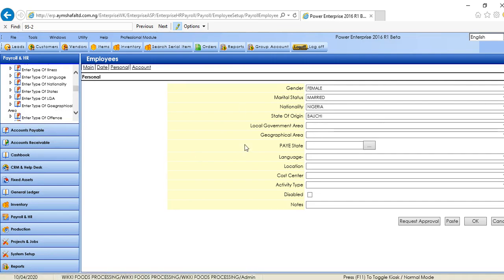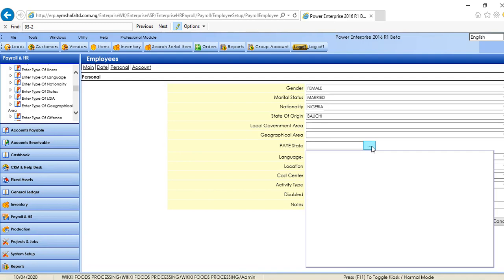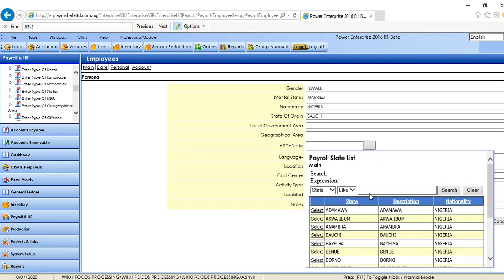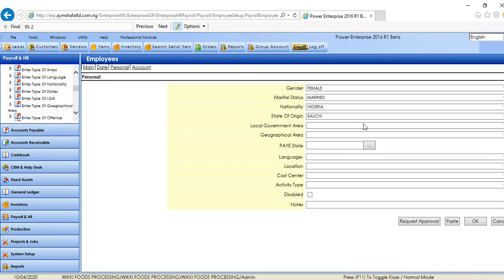Then payee state. Payee state is the state where you are remitting the staff tax to. If the staff is working in Bauchi, his family is here in Bauchi, and you remit his tax to Bauchi. If you are remitting his tax to Lagos, then you have to select Lagos, and others, depending on where you are remitting the employee's tax to.